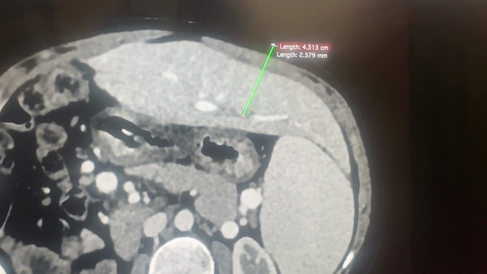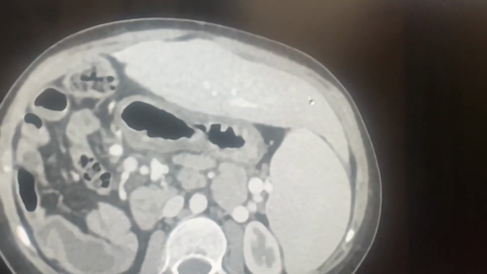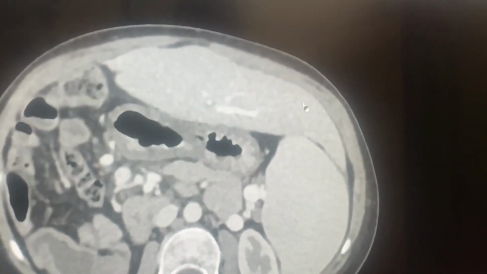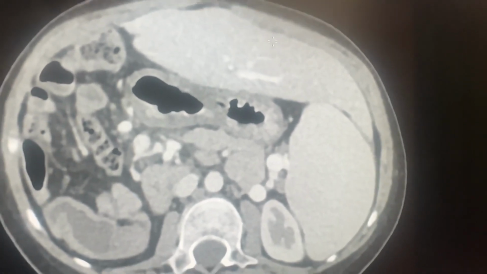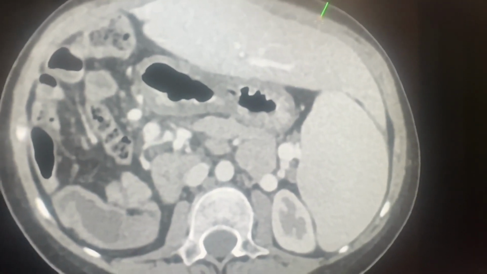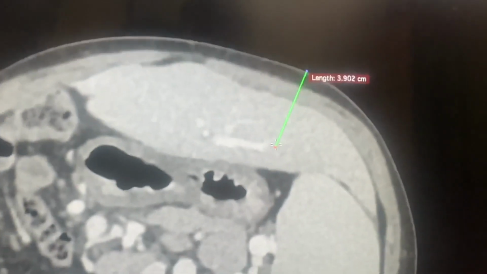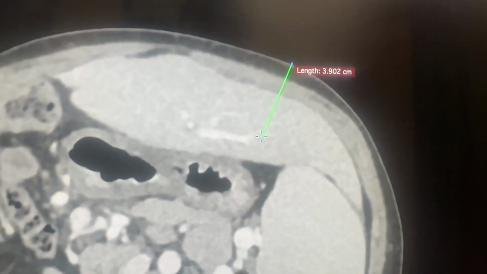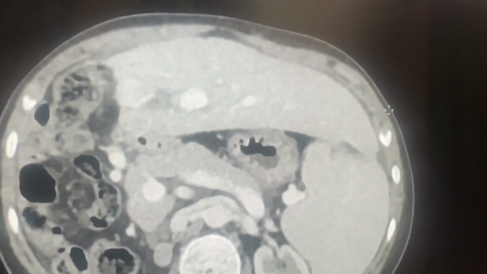And the other thing that we need to do is looking at the portal vein which needs to be punctured. Now we have segment 2 and segment 3 portal veins, but which portal vein needs to be punctured is something that you need to assess from the CT scan and also from ultrasound. On this you can see that this is probably the shallowest portal vein from the skin, and it's less than 4 centimeters from the skin surface.